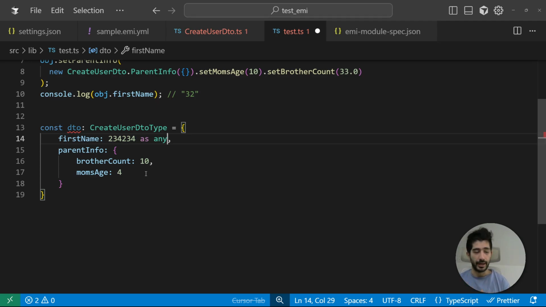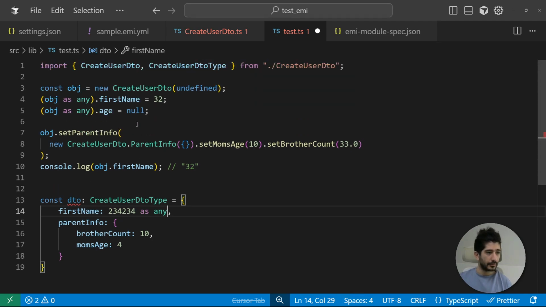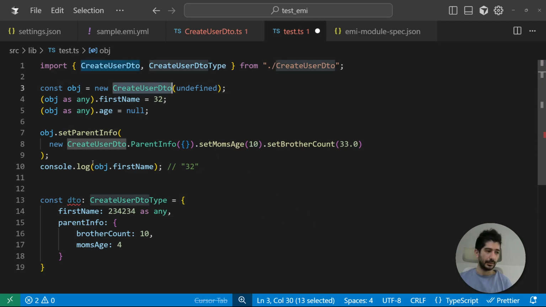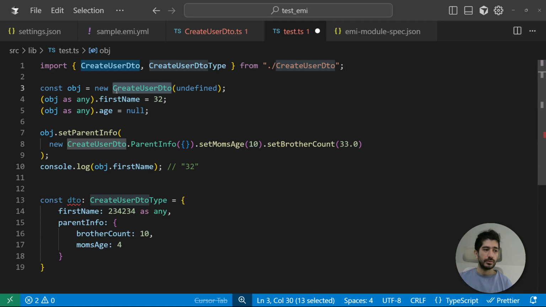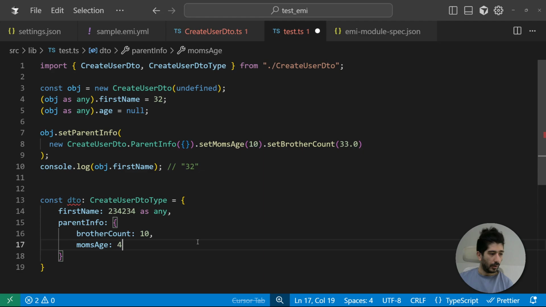your app will break. Therefore, what happens in Emi is when we are creating the actions, which is actually the next video, we will generate the classes automatically, and then you don't have to do all of these things. Just the response comes as the create user DTO, and that's all there is to it.